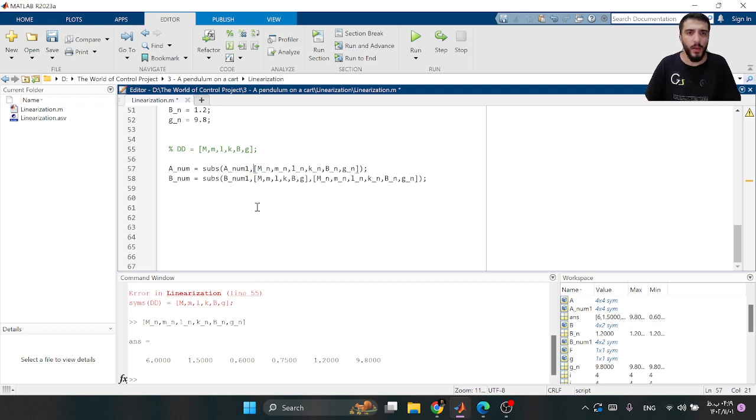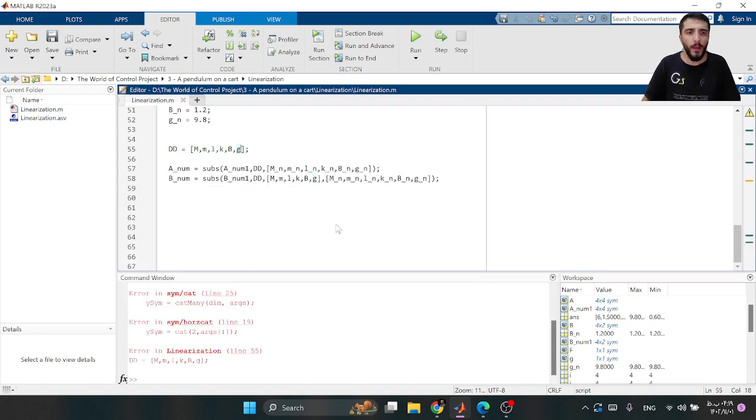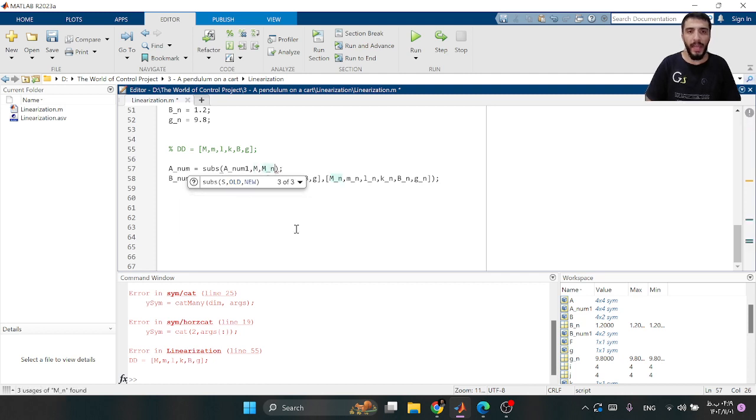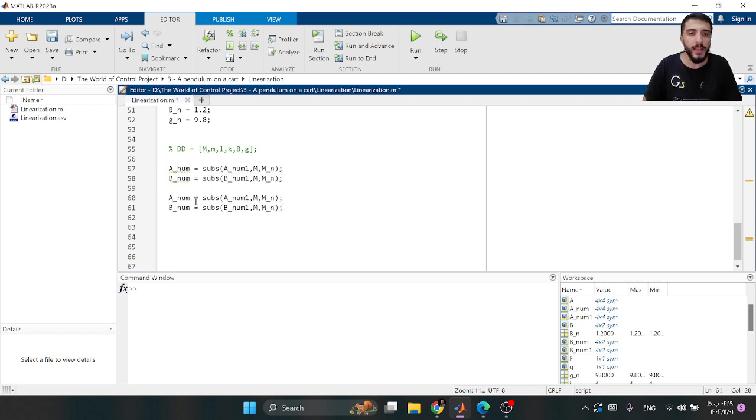So here we need to say dd, and here we need to say dd as well. No, we cannot merge the symbolic parameters with each other. So let me change the code to this form, m and m underline n, and m and m underline n, to see if it works. Yes, it is. So we need to set values one by one.